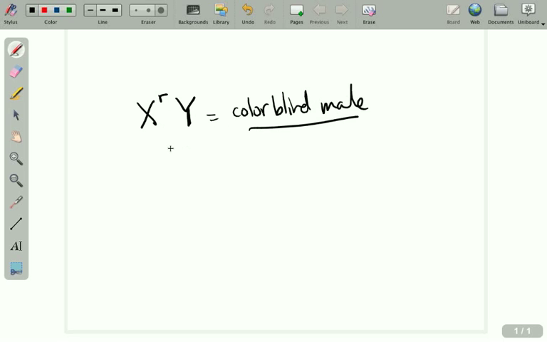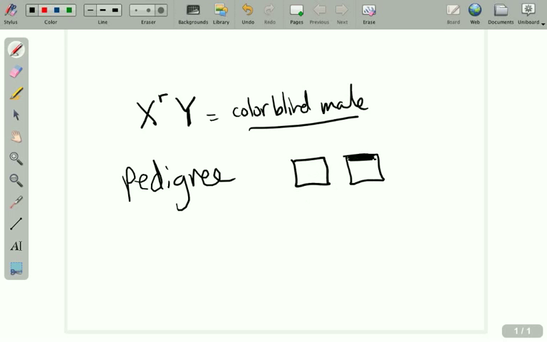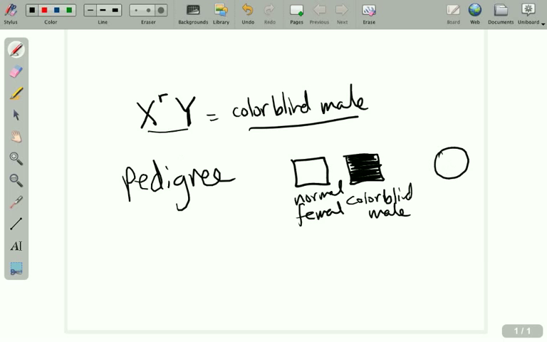And the way we can track these diseases is by using what's called a pedigree. A pedigree is just like a family tree, and the rules are somewhat like this. Males are square. Normal males are unshaded. Diseased males, or males that show the disease, are filled in. So this is a colorblind male. And this is a normal female. You get that? Same thing with females. Now, although males get it more, females can be colorblind, and I'll show you that in a second. So this right here is a colorblind female and a normal female.